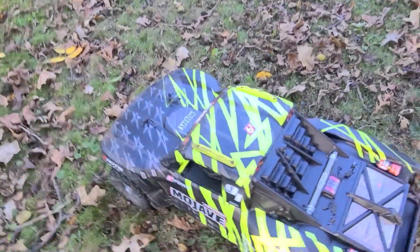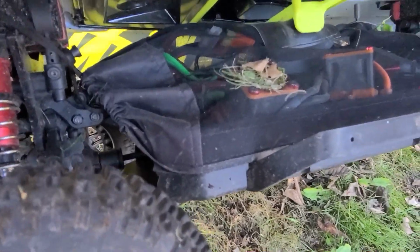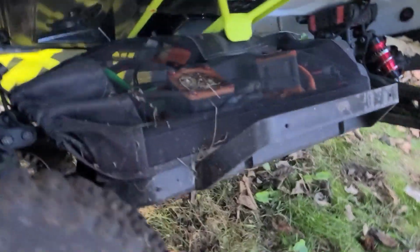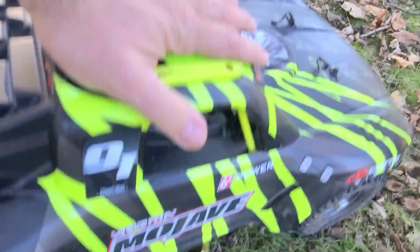Another thing I want to check, because the cover will, see how the grass lines up on the cover? You want to wipe that off. All you gotta do is just rub your finger on it, and she's clean, ready to go again. All right.